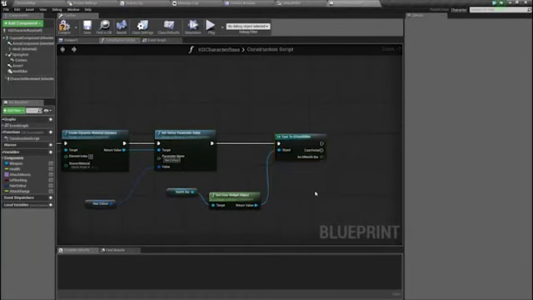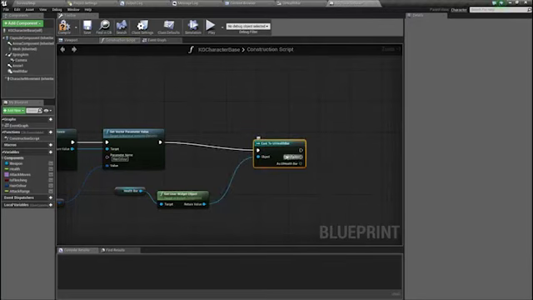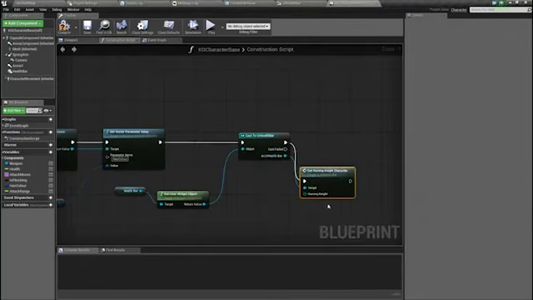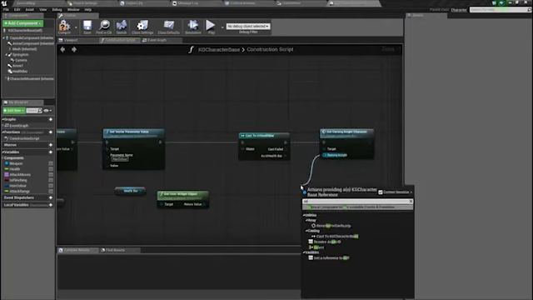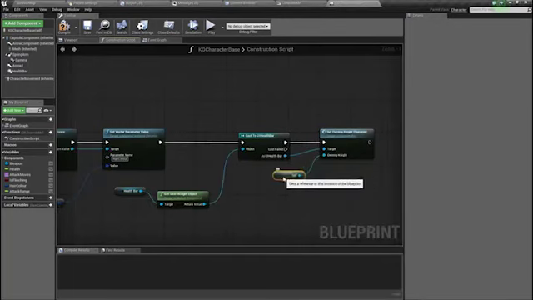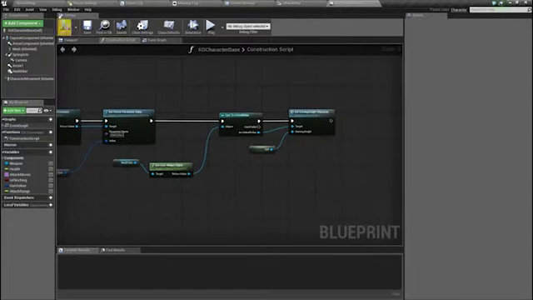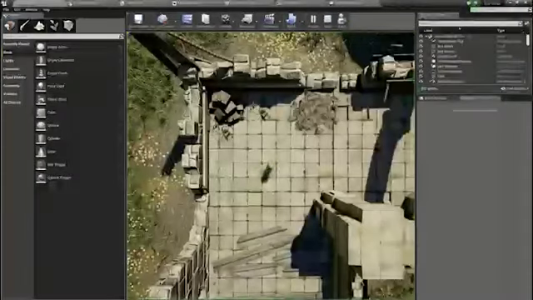So I'm going to look at my health bar, and then I'm going to call that setOwningNight function that we created, and set that to be a reference to myself. So we're getting the health bar, and we're setting it to say that, hey, we're the one that owns it. Compile, save, and now if I were to play the game, I'd see that I'm on full health right now.